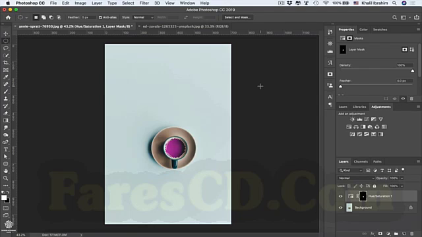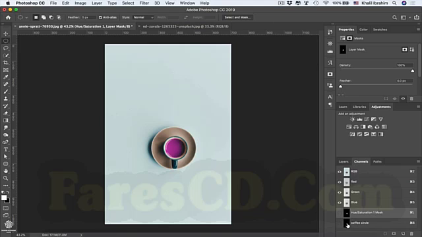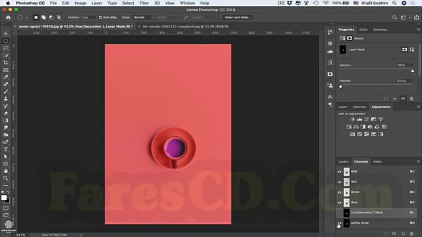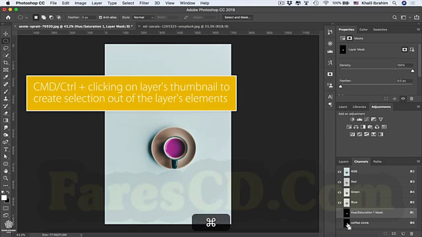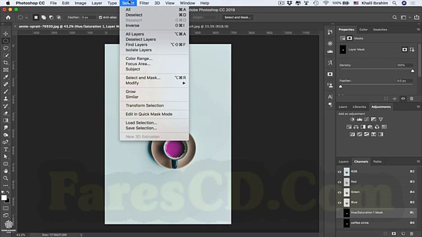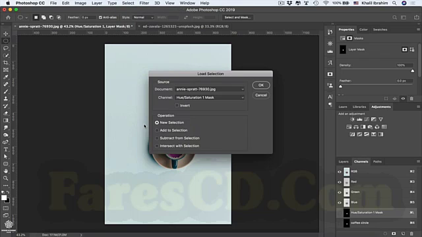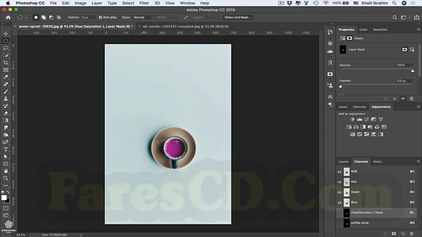Now we can deselect our selection, pressing Command or Control D, and check our selection once again by going to Channels. Here we have Coffee Circle, where we can enable that one to check our selection through a quick selection mask, or we can press Command or Control and click that one to get our selection once again, or go to Select and Load Selection. If you already have more than one selection within your image, you can add that selection to your current selection, or subtract or intersect. We're going to be discussing that now. So let's press cancel. We already have our selection.